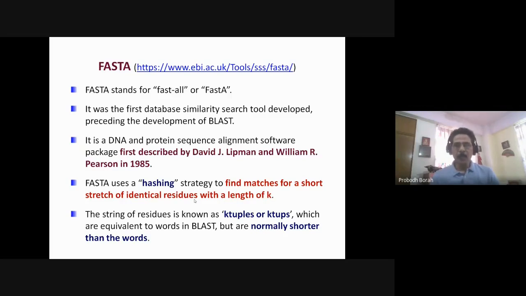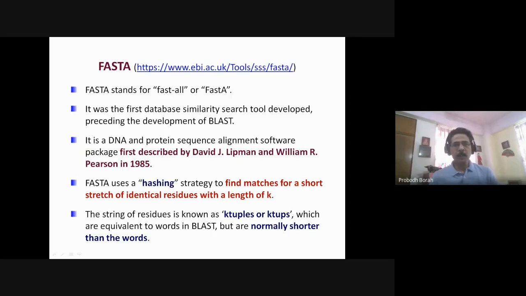It may represent one nucleotide or one amino acid. So different lengths of k, 2, 3, 4 nucleotides or 2, 3, 4 amino acids, are grouped together like the words in case of BLAST, and they will try to find all these groups or words in the sequences of the database.